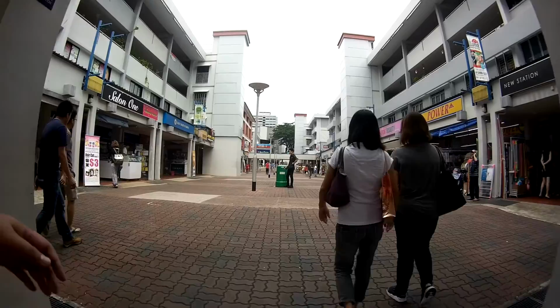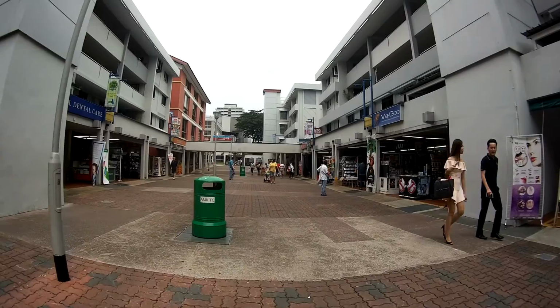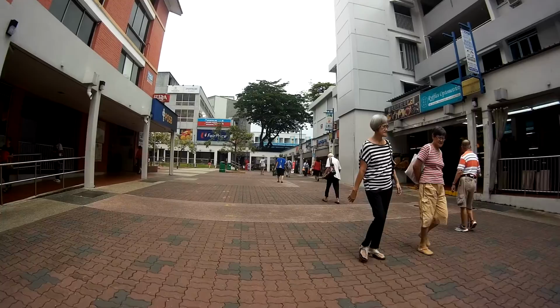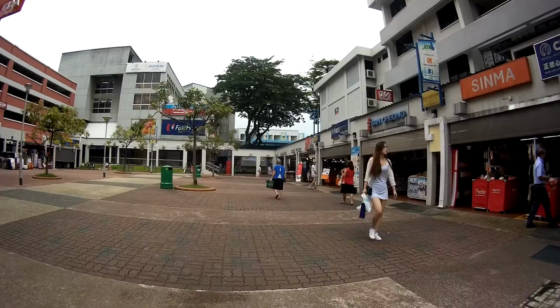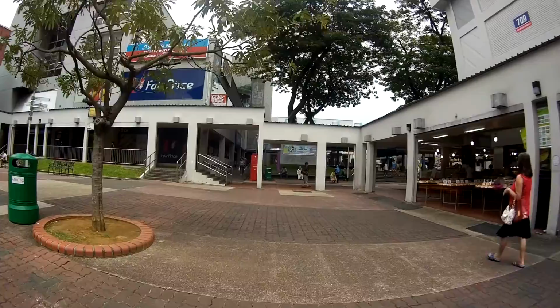So we're going to keep going straight. Okay, just keep heading straight all the way down. Here's another row of shop houses which we need to walk all the way to the other end. So this is the second block of shop houses. Okay, just keep walking until you reach the end. These are all the neighborhood shops, and then there are even some banks, and also a supermarket, and there are also some shops that sell sporting goods. But this is the town center, with a lot of small retail shops that normally satisfy the needs of the neighborhood area.